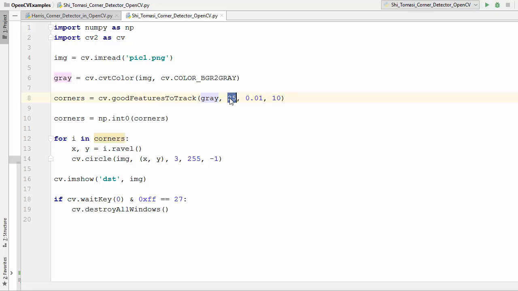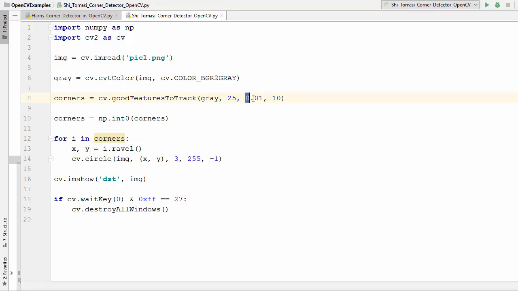So here we can limit the number of corners we want to detect. For example, I have given 25 here. That means we just want to detect 25 corners, and if there are more than 25 corners present in the image, they will not be shown. So this value means maximum number of corners to return, and if there are more corners than the corners found, then the strongest corners will be returned, right?